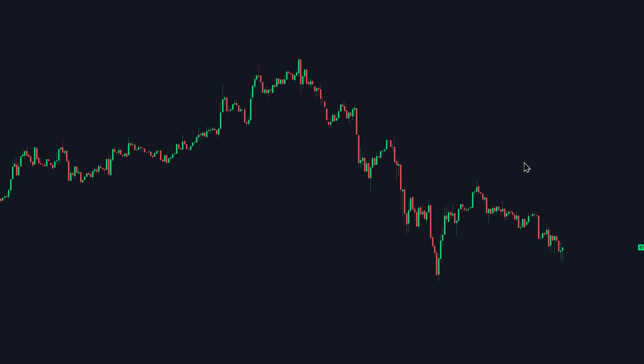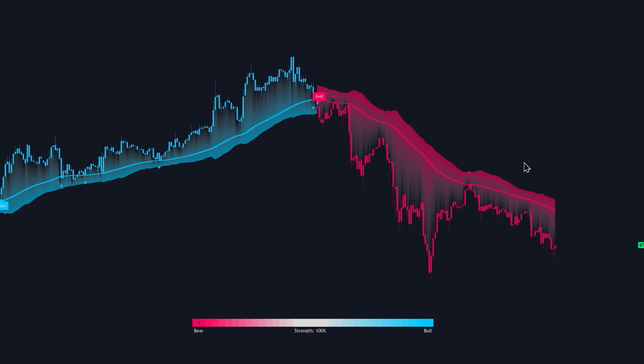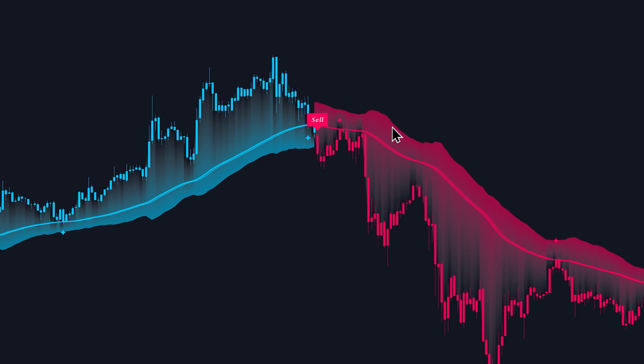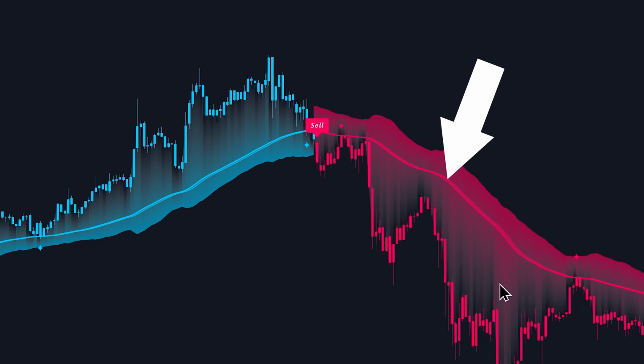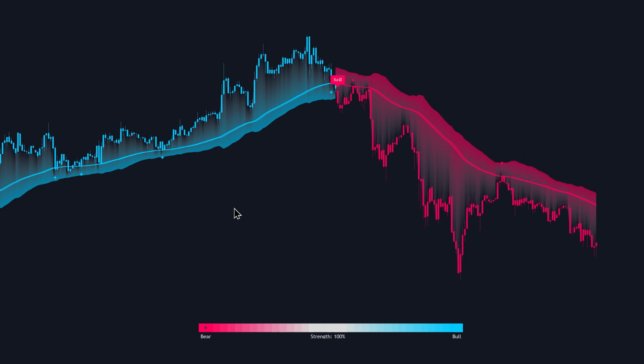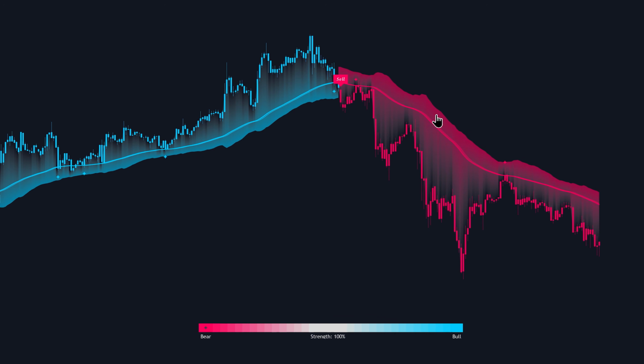First, the indicator creates a flow-informed baseline, which is like the center line of the system, but it's not just any average. It's built using a smoothing engine and then anchored to flow logic, so it reacts differently when volume and price behavior show real pressure. Around that baseline, the script builds adaptive bands using volatility, so the bands widen when the market is moving with strong conviction and tighten when the market is quiet or uncertain.